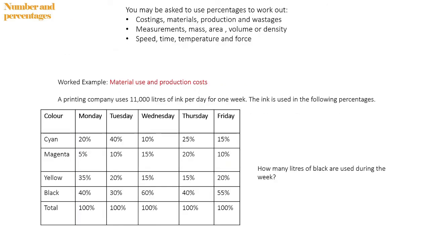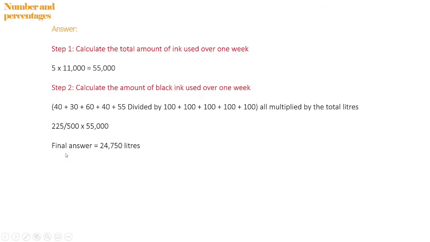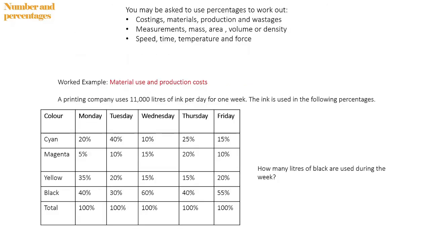But obviously, if you're figuring out how many liters are used of one color, find out the total liters used for all colors and then figure out the difference that way. So not an overly difficult thing to work out. The thing people tend to struggle with is the actual workings out of it, and then actually what it's asking you to work out as well. So it will always give you all the information you need. It's worth spending the time just properly reading through, underlining or highlighting what the key bits of information that you need are, and then working it out that way.